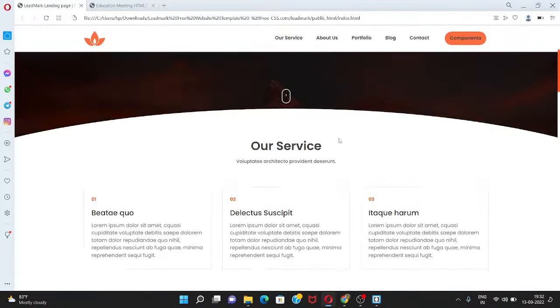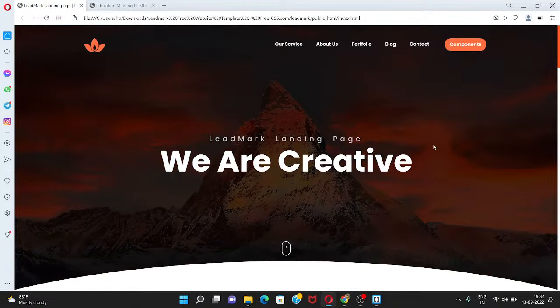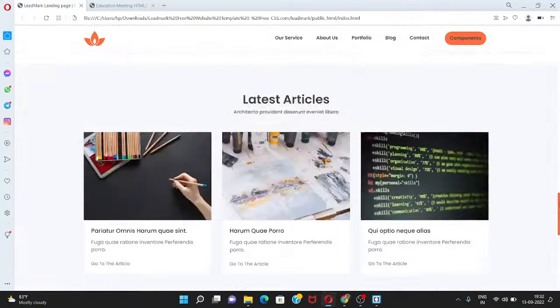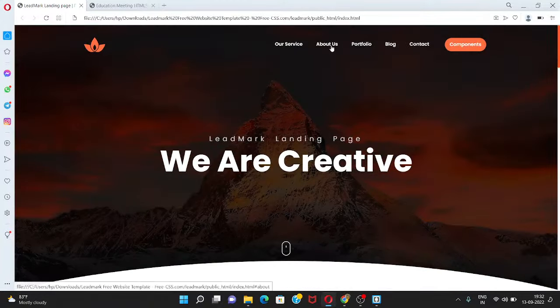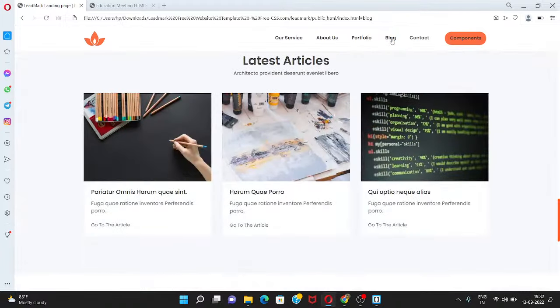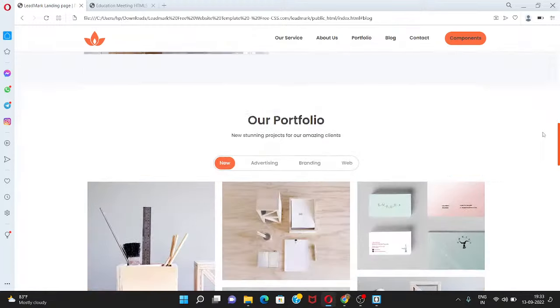And here, see, this is a single page application because your content, everything, is available on one page. When you click on a particular option on the menu, it is going to scroll your page. You can observe this. When I click on blog, your page is scrolled and it shows the content of that particular link. Because of that, I said this is a single page application.